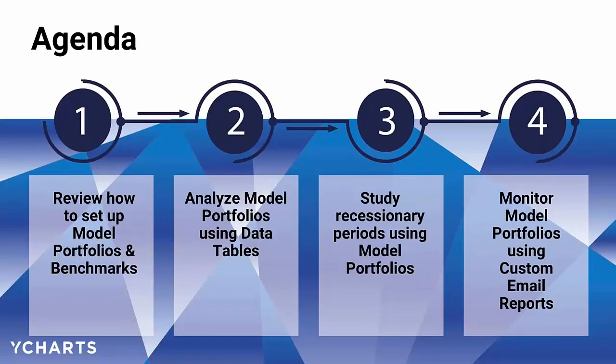Thank you, Allison, and welcome, YCharters. During our last webinar, my colleague Locke Olson gave a great high-level overview of our newest and most anticipated feature of 2018, model portfolios. Today, we are going to review how to set up your model portfolios as well as the ability to add benchmarks. From there, we're going to analyze a few of our allocations using our data table tools, and then we're going to evaluate them over various recessionary periods, and then set up some awesome monitoring functions using custom email reports as well as our dashboard pages. So let's dig in.